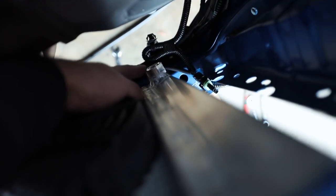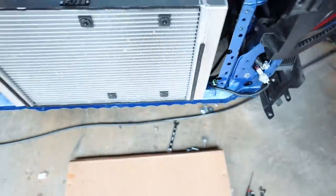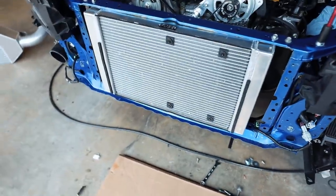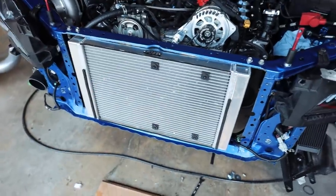Also got the drain plug put in for our bunghole down there. I've got the fan wired up to be able to plug into our lower fan shroud. So let me test fit the intercooler back up, make sure the intercooler fits again. And if so, I think that about wraps it up for our radiator situation here.